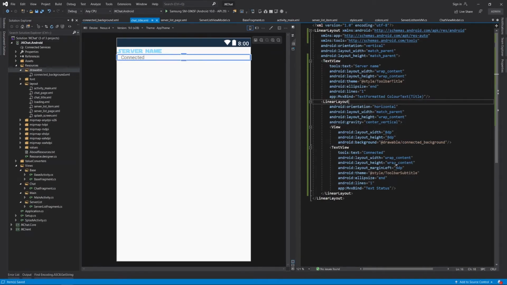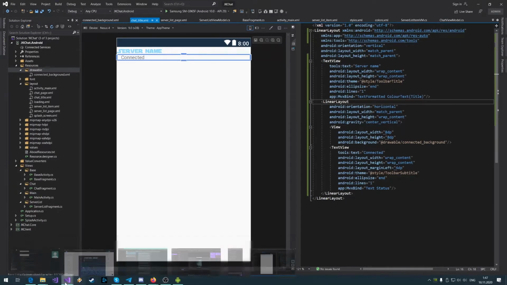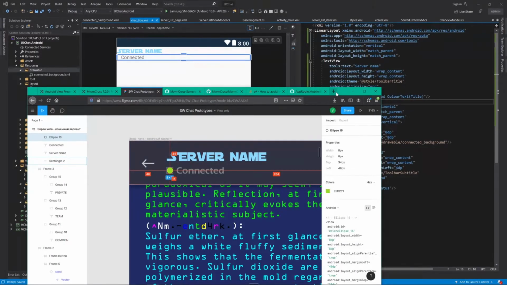Okay, so I need to now find out why back button is not drawn. I guess I need to Google this.